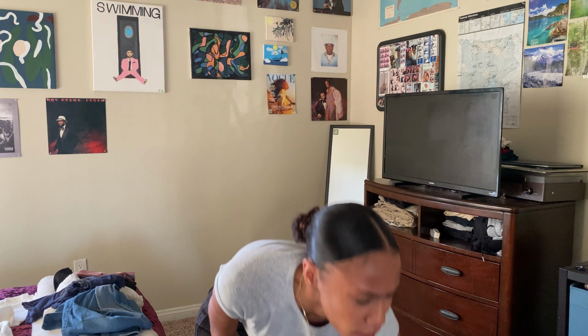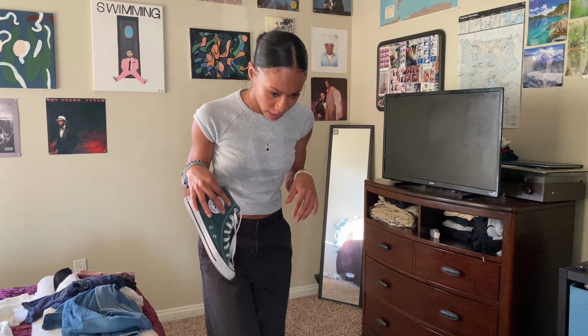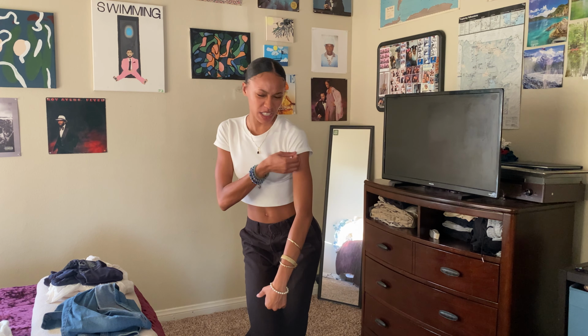And I also feel like it could work with my green if I accessorize right. I feel like it's not a summer lookbook without a white tee, and this is my favorite white t-shirt ever. It's from Aerie, a brand of Aeropostale. I just like the way it fits. I like that it's not too tight, and I like the material too.